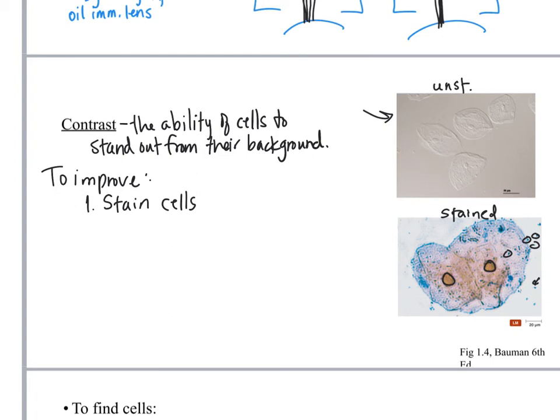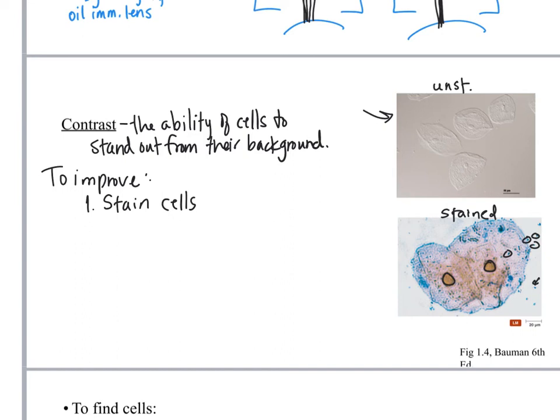I'm hoping that we will find a time later in the semester to do a wet mount with our bacteria cells, and that means that we don't stain them. The advantage to not staining them is that we can view them when they're alive. So hopefully we'll be able to see some bacteria cells buzzing around a little bit. So again, staining the cells, unfortunately, this kills them, but we can see them easily.